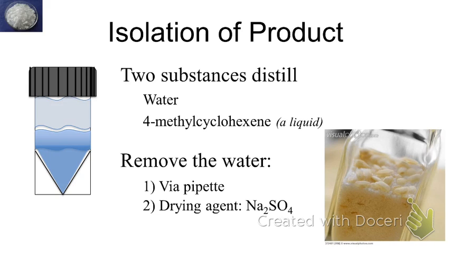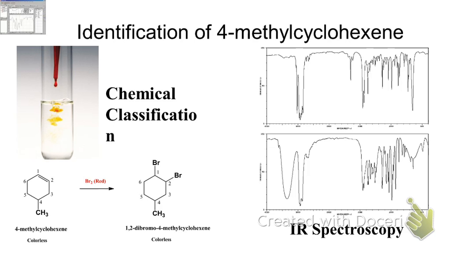No, because it's not visible water. What happens if there was water? Other way around. It's going to clump around the water. What happens if there was no water? It'd stay the same. It's not going to clump because there's no water for it to clump around. So what you're looking for is a small excess of the sodium sulfate to look the same in the bottle or in your liquid as it does in the reagent bottle where it was dry to begin with. Okay, it's harder done than said.